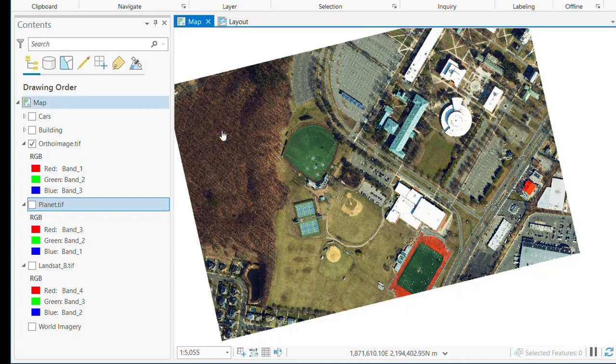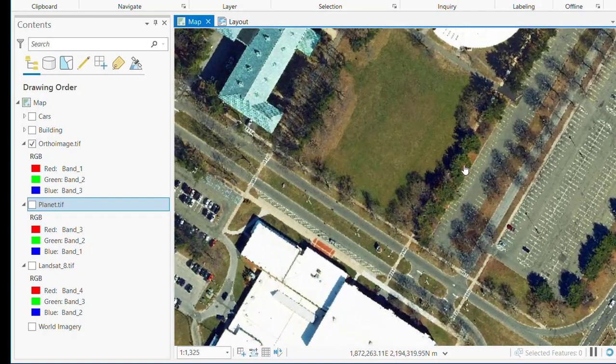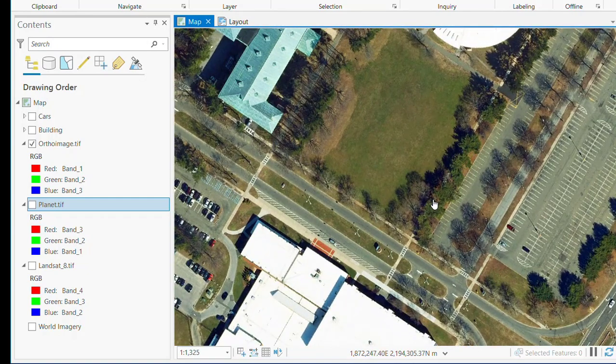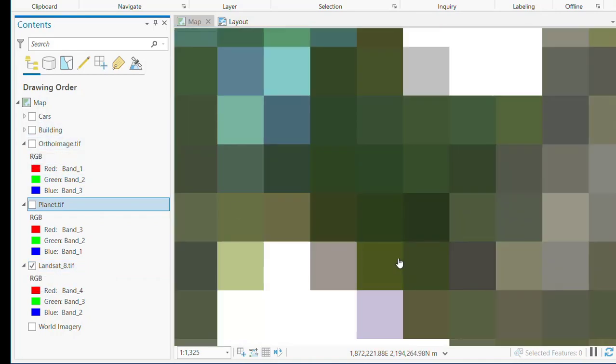Something like orthoimagery, which has a spatial resolution of half a foot, right? That's doable, right? I can see tree, tree, tree, tree, right? Totally doable. But let's say that you wanted to do that same thing with Landsat imagery. So I'm going to turn that off. It's impossible. You have no way of knowing where the individual trees are.